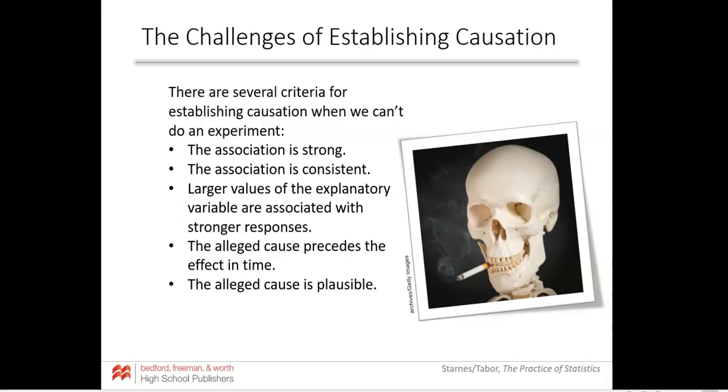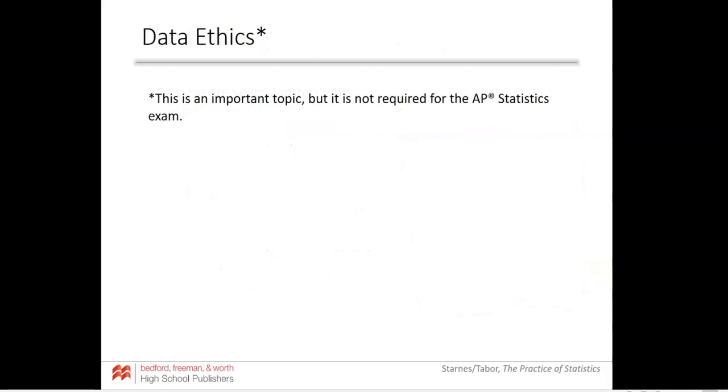Those are nuances. These are very nuanced things. In other words, the idea here is that it is difficult to prove causation. It is not easy to prove causation. It's not just that we have random assignment, therefore causation. Well, you need these other things to be true. These are the nuances of it. It's difficult to prove causation because there's a lot of other variables involved. It has to be consistent. It has to be strong. Those kinds of things are important.